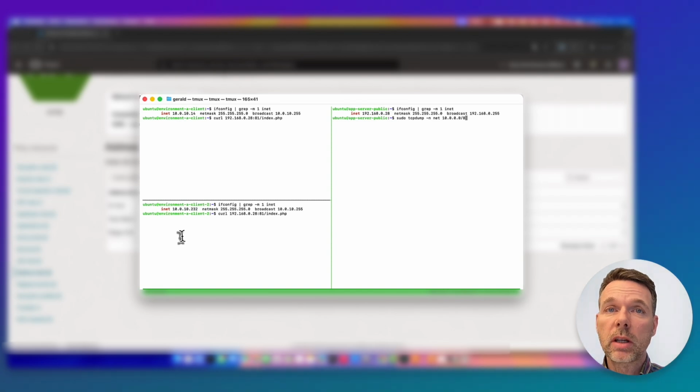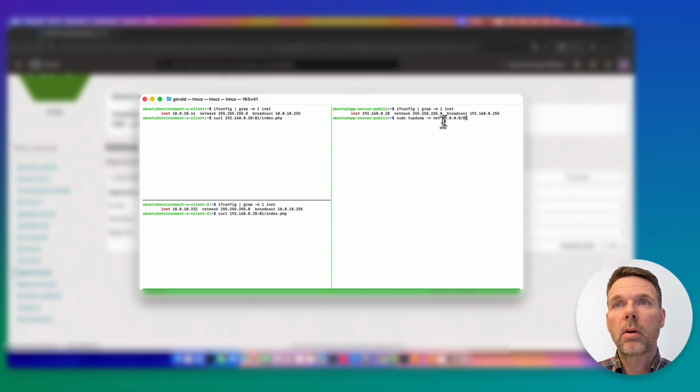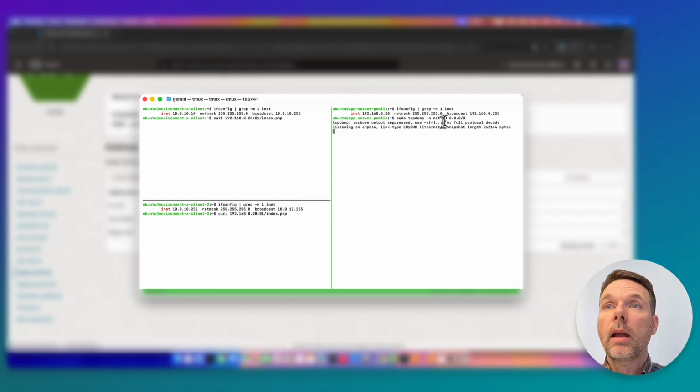And then I have the second machine where the traffic will not be translated. So I'm going to start a TCP dump on the web server so that you see the incoming packets. Let me first call from the client where the traffic will be translated.